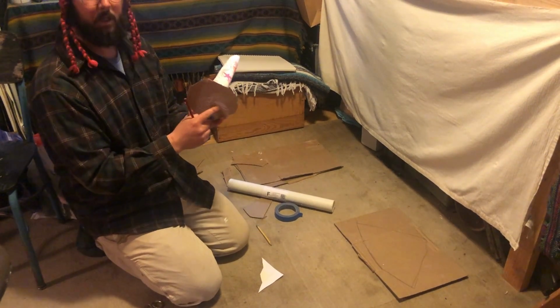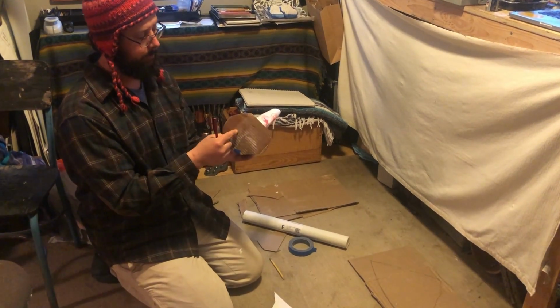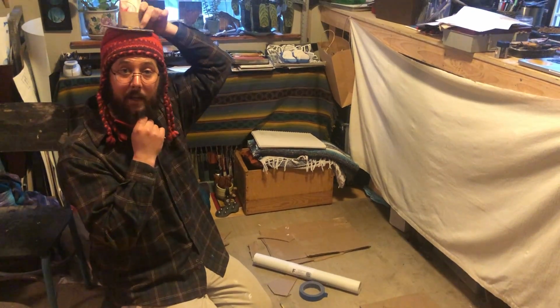Sometimes I cut a hole out of the bottom, but it's not necessary. But I would, if you have a piece of string or something, attach a piece of string here and here, and then you can just tie it to your head so it sits like that.